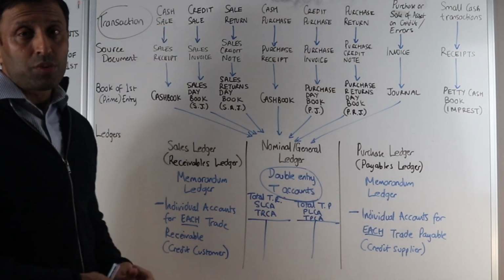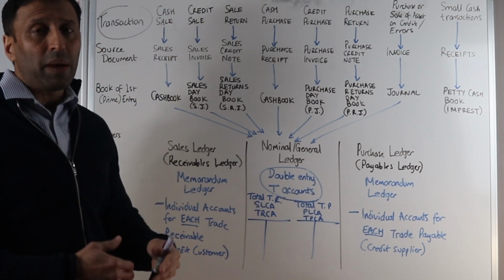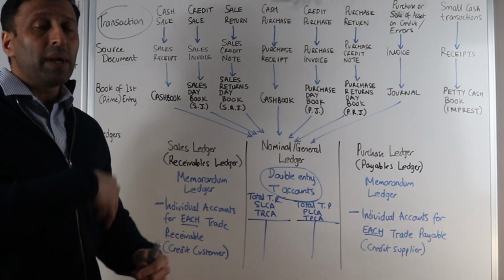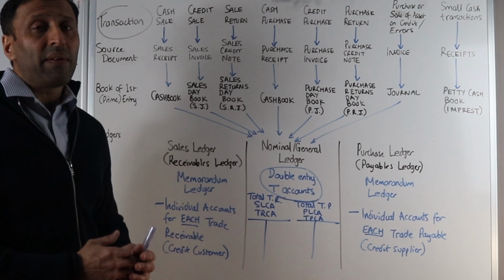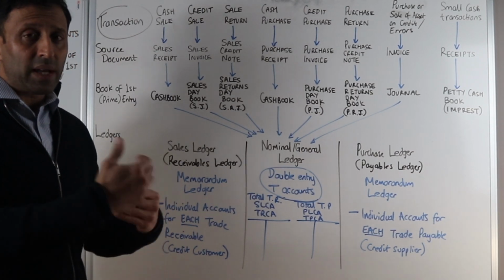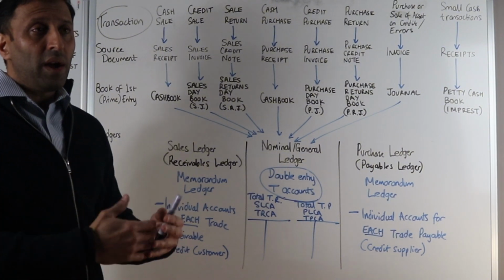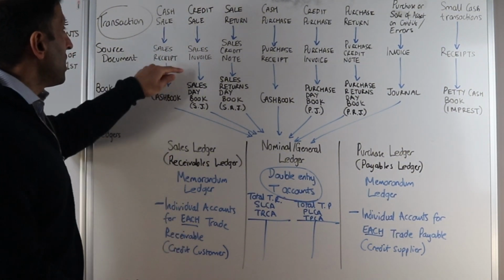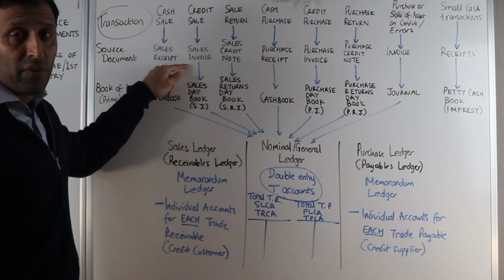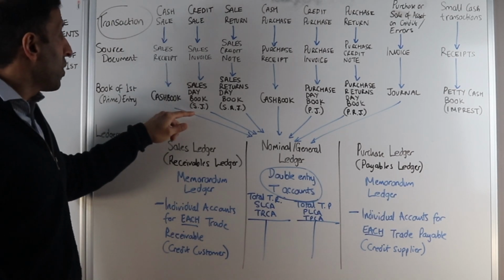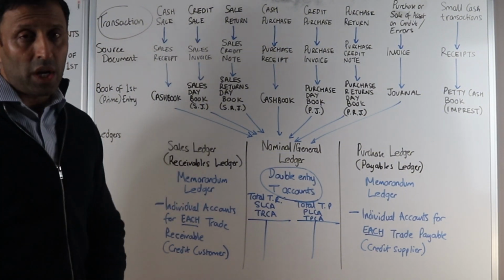A credit sale is when we make a sale, similarly to a cash sale, but credit implies the payment is not made at that time. So we make a sale and we have someone who now owes us money, but we don't have the cash today. That's what a credit sale is. Some customer takes the goods and will owe us some money for now and pay hopefully later. The document that we give out that relates to a credit sale is a sales invoice. And a sales invoice is recorded in a sales daybook, or sometimes known as a sales journal.